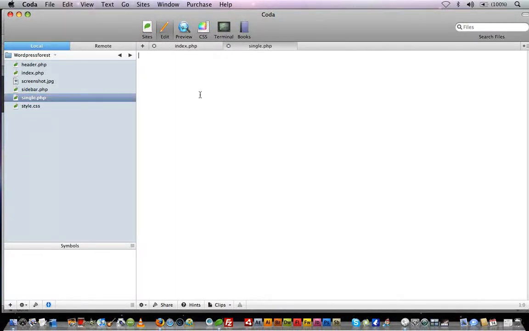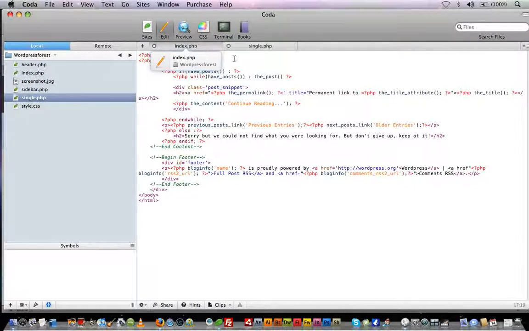Okay, now the first thing that we're going to need to do on any page is most likely we're going to need to call our header. And if you remember, there is a function called get_header. And this is something I want to touch on a little more. We're using get_header at the top here to grab our header on our index file. We're using get_sidebar.